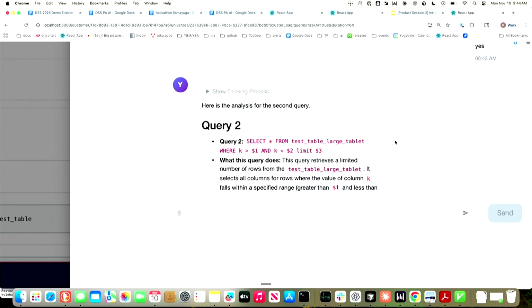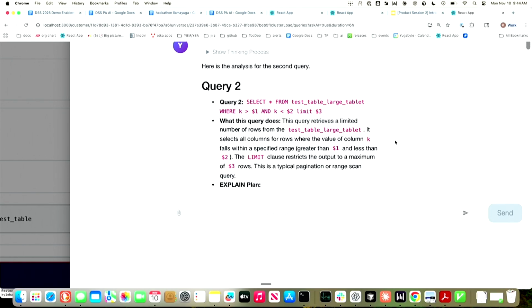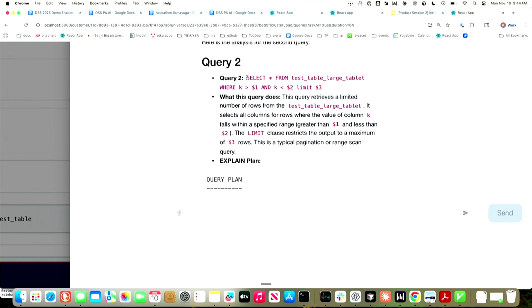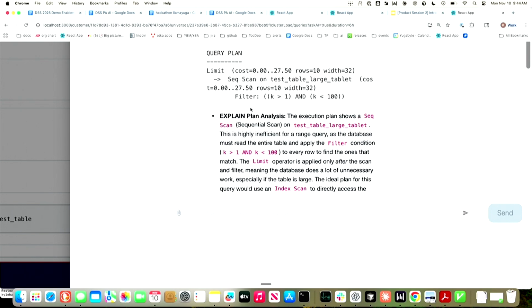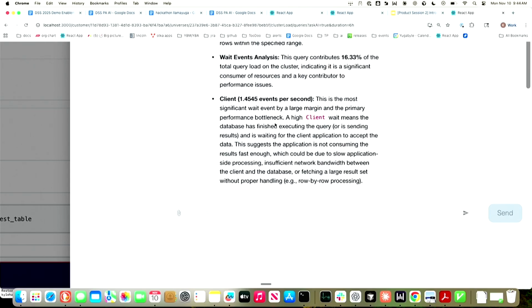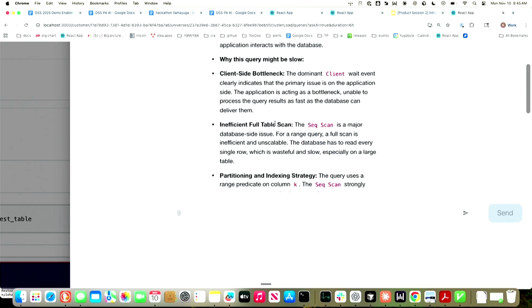So I'm back in the question I just asked now, which is to analyze the second query. It found the second query, talks about what the query does, runs an explain plan, analyzes the explain plan. Again, it found a sequential scan, or basically a full table scan. Does a wait event analysis.